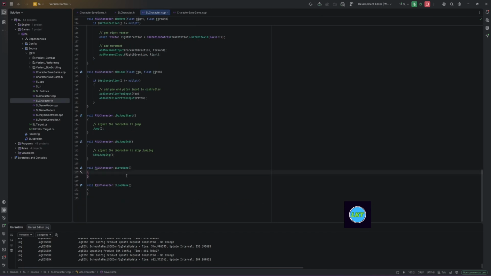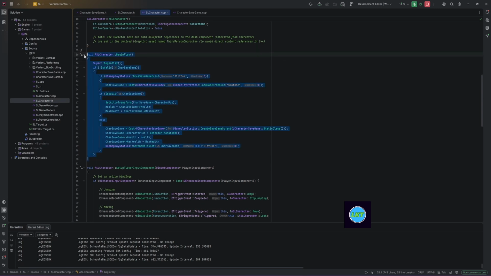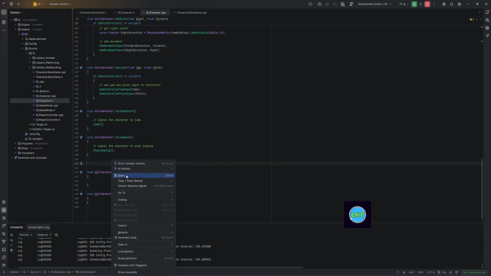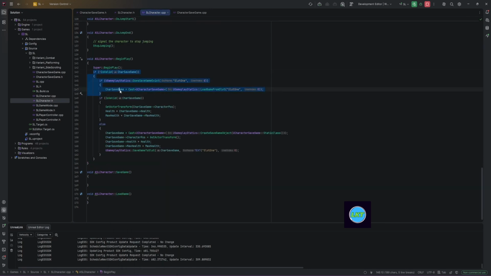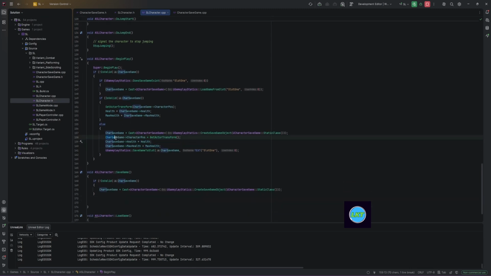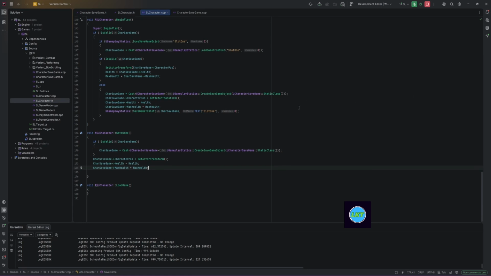Perfect. Now in save game, we're going to have very similar code to begin play. So what I'm going to do is move this function down. I'm going to cut it and put it just there, because we can copy some code. I need this line of code here. So if it's not valid, I'll put that there. That's perfect. And then we need to take this code here. We can also take that again. There's a lot of duplication, and I will be changing this, but I'm just showing you how it's done first, and then I'm going to refactor the code at the end of this video.